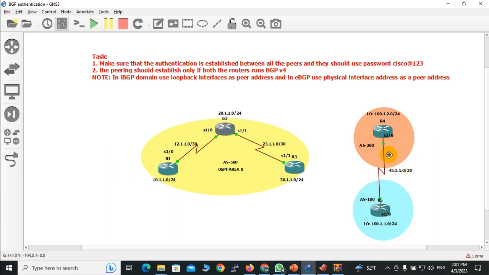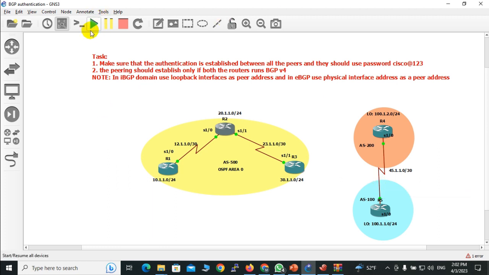So as you see in this topology, I have two AS or autonomous systems, AS 100 and AS 200, and also I want to assign 100.1.1 IP for loopback interface of router 5, and also I want to assign 100.1.2 subnet for router 4. And between these two pair, I want to use this 45 subnet. Okay, so in this case I'm coming here and I wanna assign the IPs to the specific interfaces. Then I wanna run eBGP between these two pairs, and also I wanna configure authentication in eBGP as well.